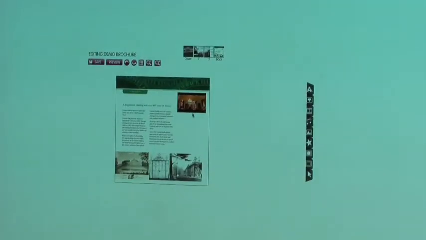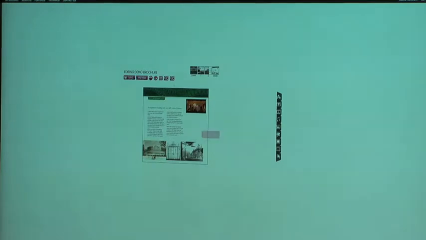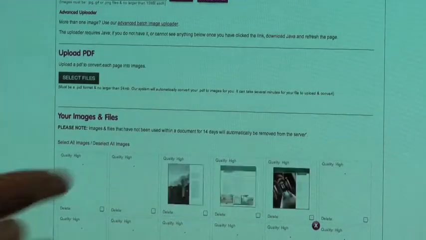Now an attachment is a great way to have a voucher, a flyer, maybe a user guide, possibly an overview about what you're talking about in here, but it's something you either want them to be able to download or print. So when we go to save and then we go to add an image, what we're going to now do is upload new image, and instead of uploading like we did before where you upload one at a time or batch upload or PDF, there's a tab here that just says attachments.